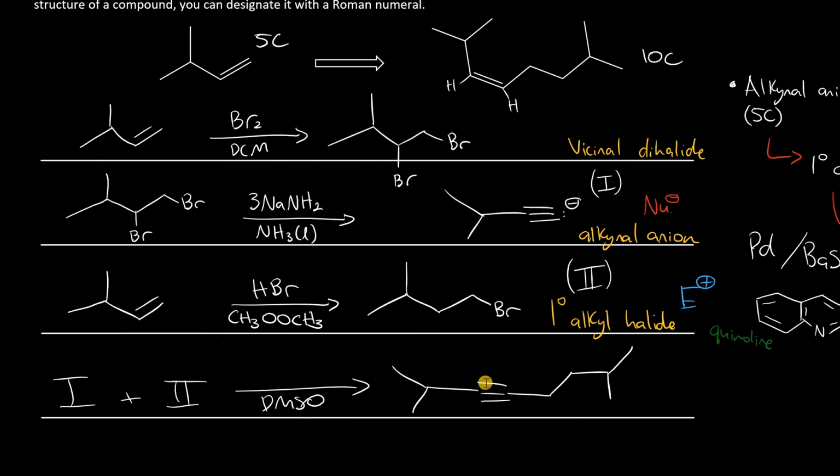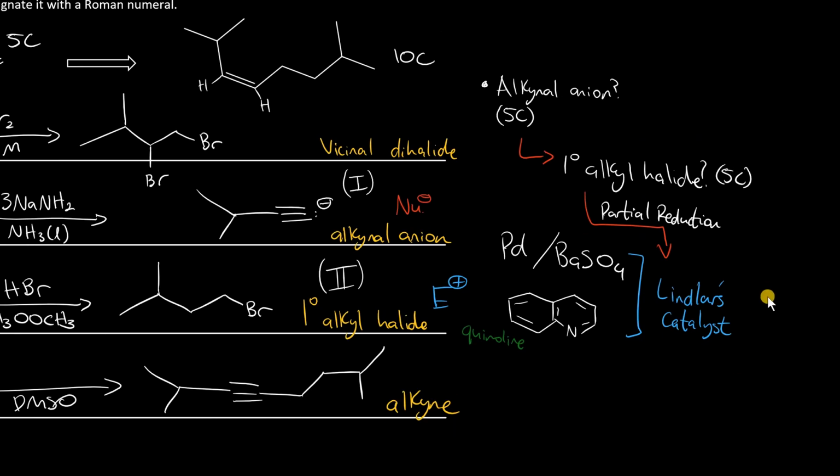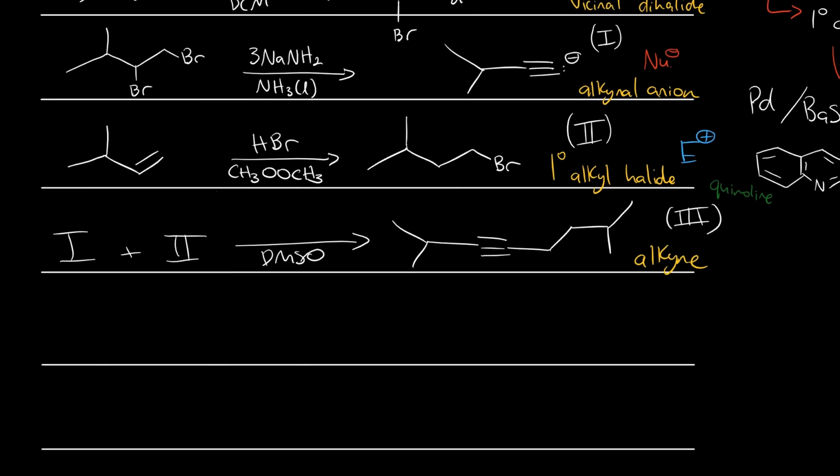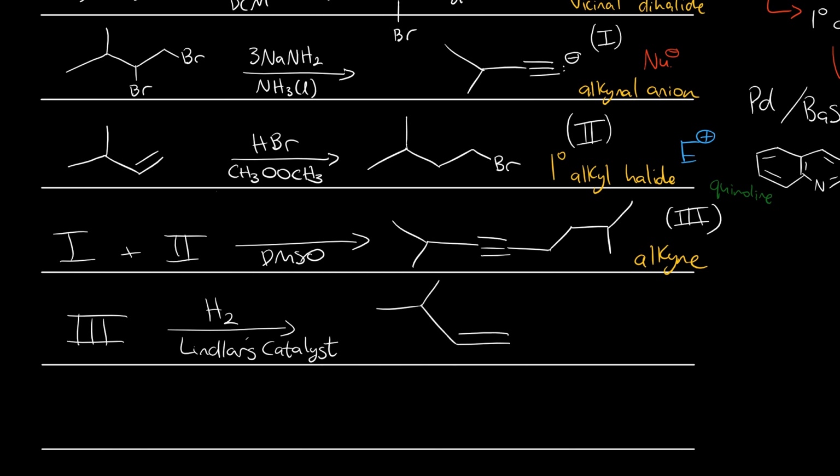It should be 10 carbons, so let's count it up. We have 3 here, we have 3 here, that's 6, 7, 8, 9, 10. And once we have that, we can reduce it with Lindlar's catalyst to form the Z alkene. So we take our alkyne, compound 3, and in the presence of H2 and Lindlar's catalyst, we should get the Z alkene. So I reduce from a triple to a double bond. On the left side, I have an isopropyl group, which looks like this. And on the right side, it looks like isopentyl, I'm not sure. But we can just draw this out right here.